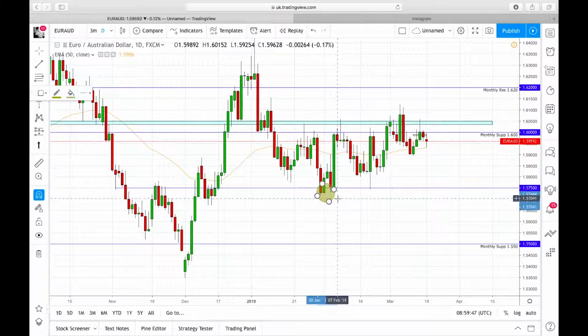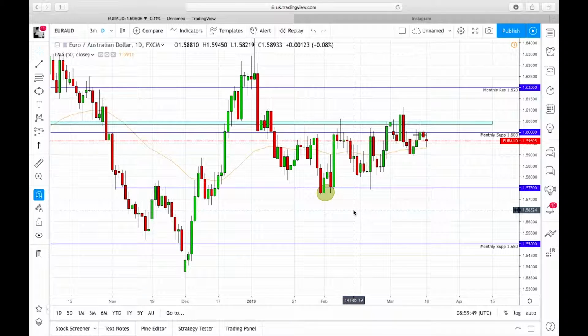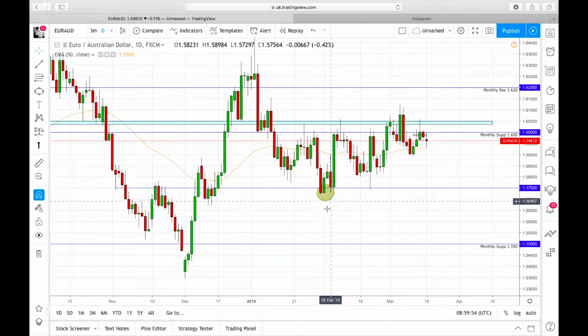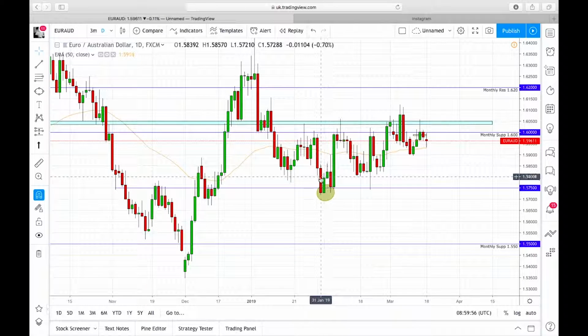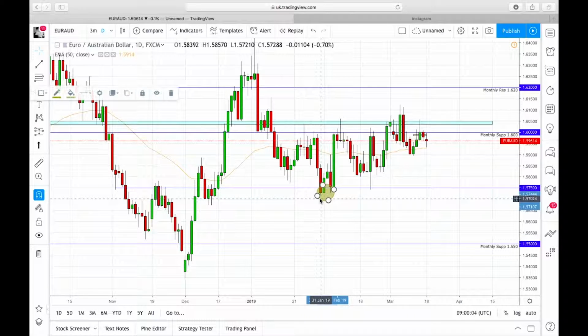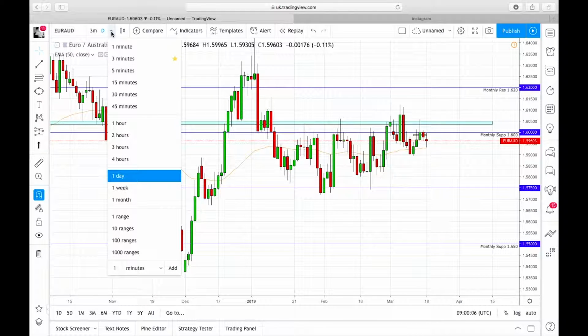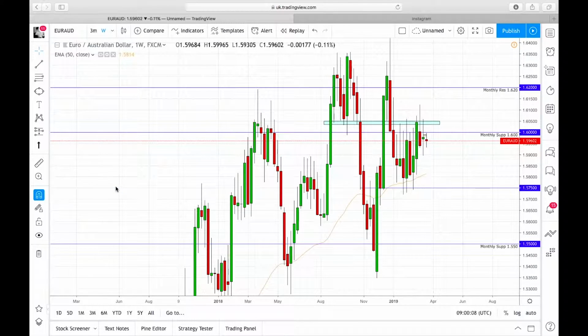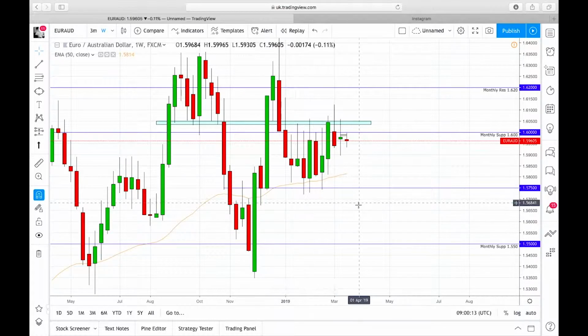However, I don't like to target random numbers. I like my targets to be on round numbers or areas of interest. So where is the closest area of interest for this? Well, it would be the previous range support at 1.57500. It all kind of comes together now, almost like a painting. We've got all the pieces, we put them together, and pretty much that establishes my bearish bias.